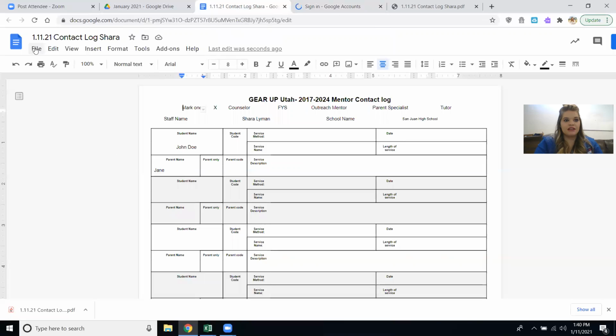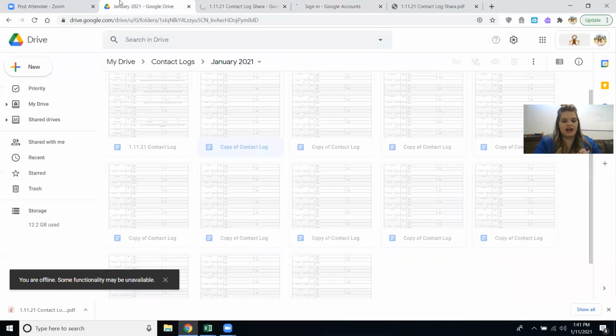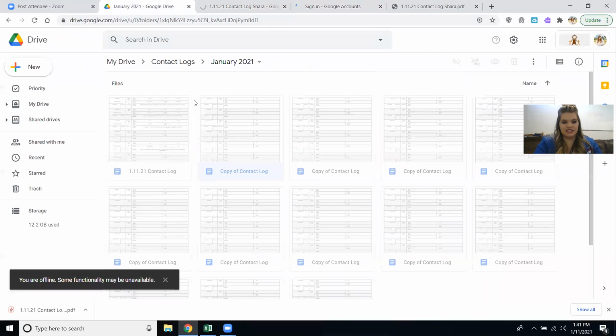So if you come back and you click on that doc button, this will just take you back to all of your Google Docs. And so that might be a little bit confusing to see. So I would always suggest having your drive open so you can go and use it this way. Hopefully that's helpful. Please let me know if you have any questions.